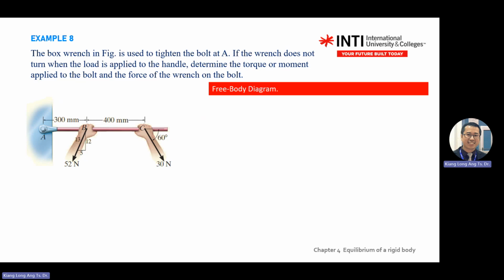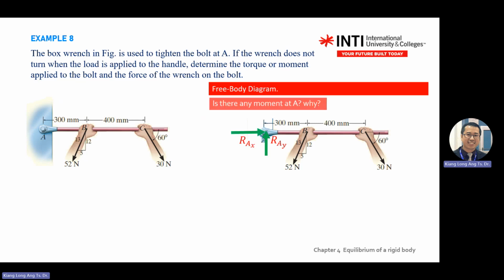Here got 60. So we expect to see ratio in your answer. We expect to see theta in the degree in your answer. So here we expect to see sine and cos. Here we see 5/12 or 5/13 in your answer. Okay. So try to see. So free body diagram, I just put in reaction with the moment at A. In this case, I just assume anti-clockwise, positive. And AX, AY in direction.